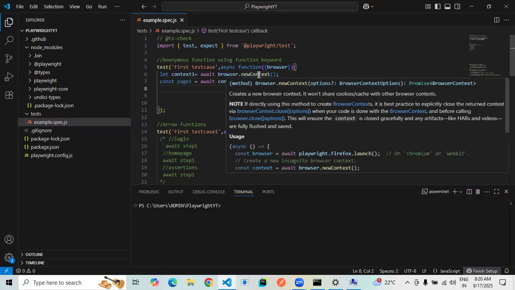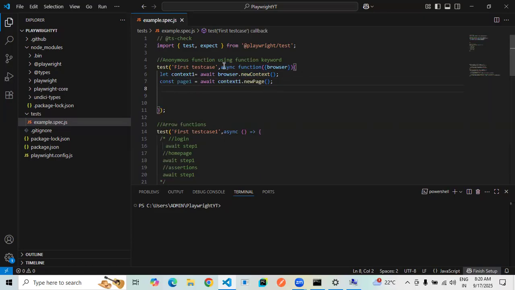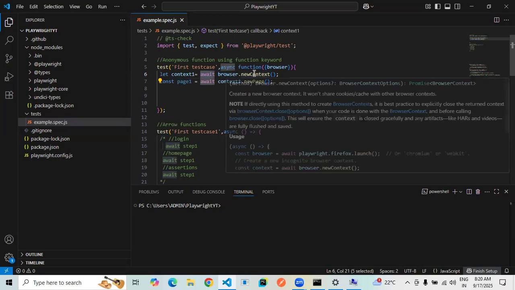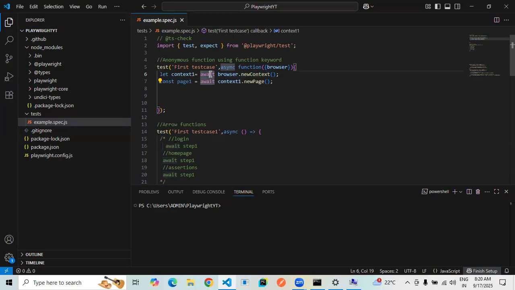Now, if you look at this new context, what it is giving you as the return type, it is giving you a promise of browser context. In JavaScript terminology, a promise is something that is expected to be given as an output. So any time you have a promise as a return type, you need to give await here. It means you are telling your JavaScript runtime environment of Node.js, do not go to the next step, that is line number 7. You wait until this promise is fulfilled. That is the meaning of using a promise as a return type and using await. So that is the way we need to follow in JavaScript terminology.